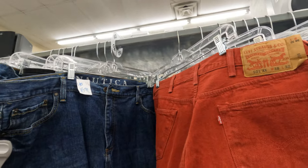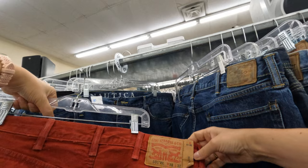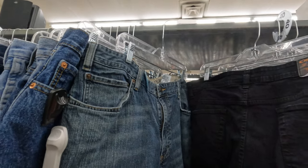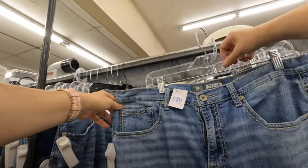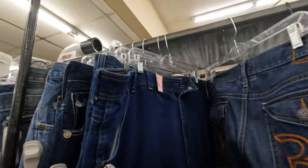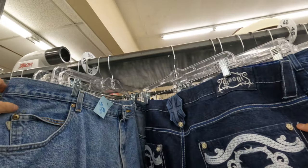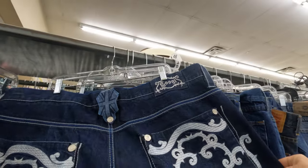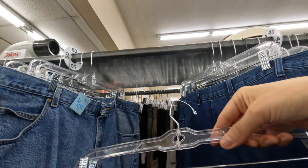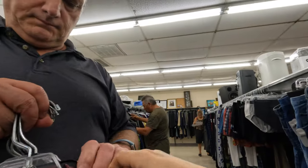Here are some red Levi's jeans that caught my attention — it's a green tag which was 50% off that day, so $8.99 with 50% off. Good size 38x32, so I decided to put them in my cart. Then I saw these BKE jeans — that's a good brand to pick up if you can get them cheap, but these were too expensive, so I put them back. Then this interesting pair of Coogie jeans caught my attention. Depending on the style and whether they're vintage, Coogie jeans can bring some good money. These didn't look vintage but I put them in my cart.